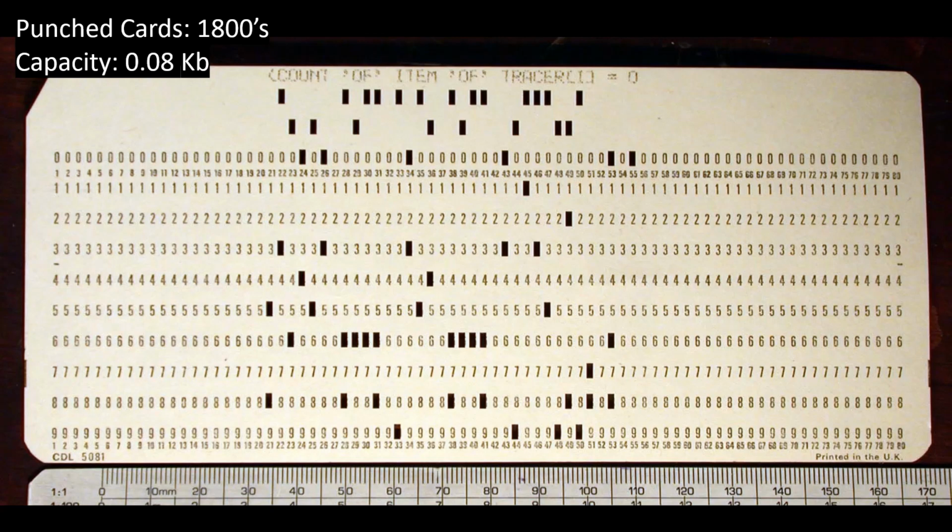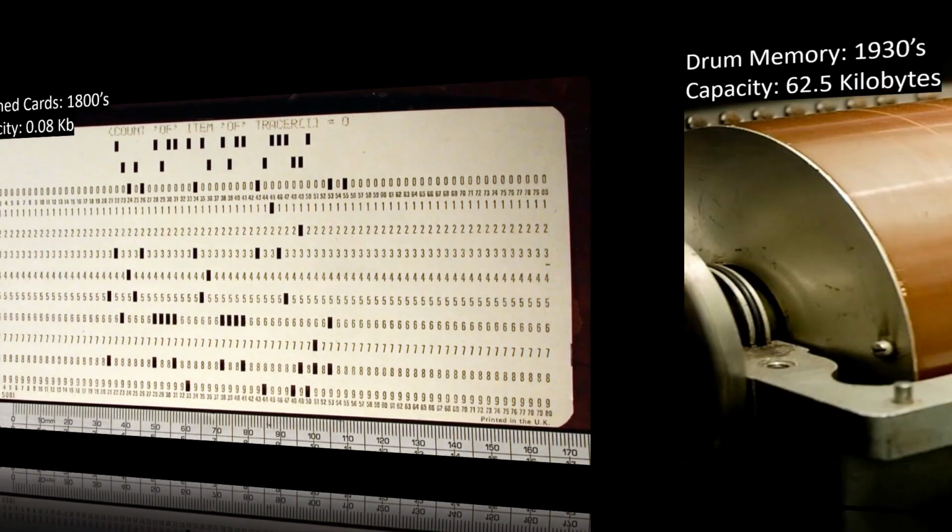These punch cards were made by punching holes at predetermined places, coding one character per column in each row. It had a limited capacity of 0.08 KB and could hold only about 80 characters. The significant drawbacks were limited storage and permanent storage of the data.